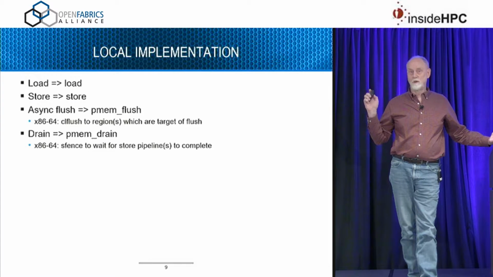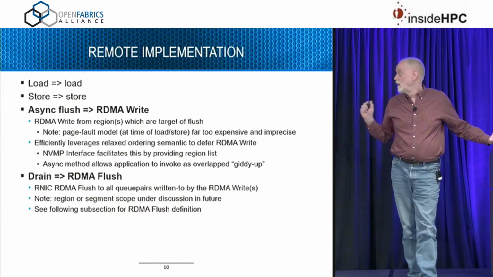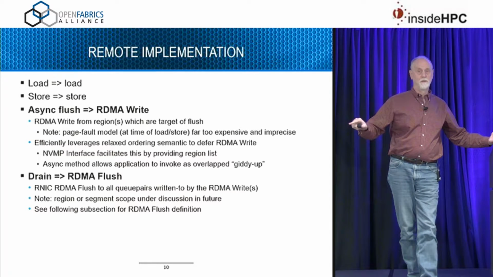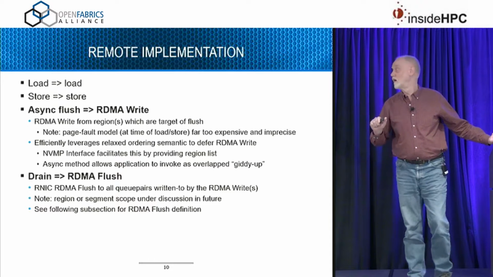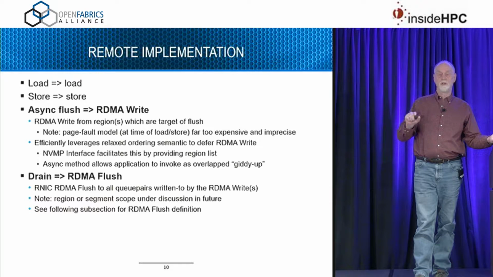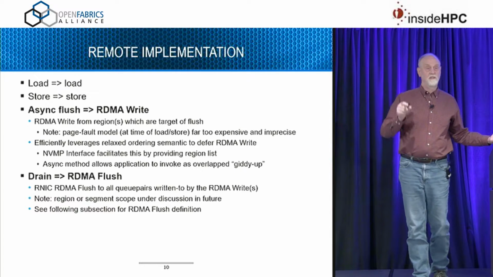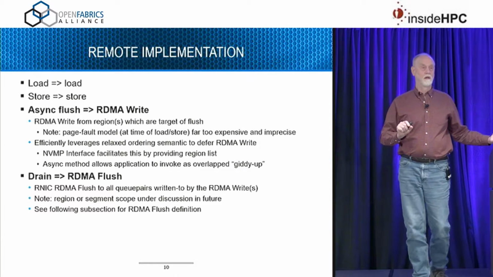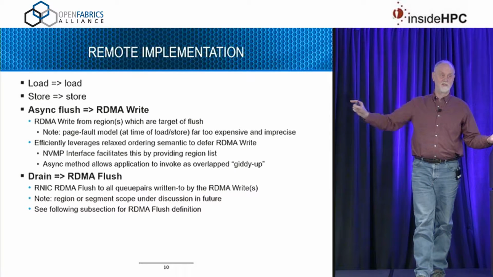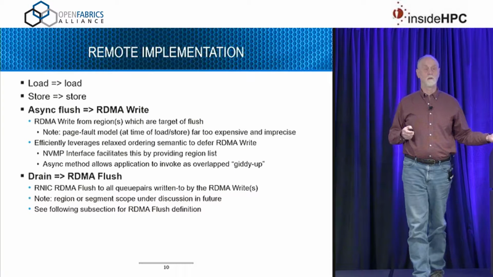Well, what happens if we want to make this remote? It's actually quite simple and quite straightforward, but you have to look at the bottom of the picture instead of the top of the picture. Load is still load and store is still store. Those put the data in visibility space. But durability, to move it across the network to your peer, is basically an RDMA write. It's as if the cache were writing to memory, but we're going to take it from local CPU space to remote CPU space with an RDMA write.